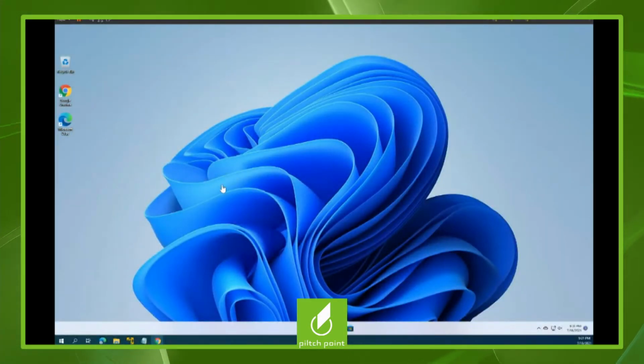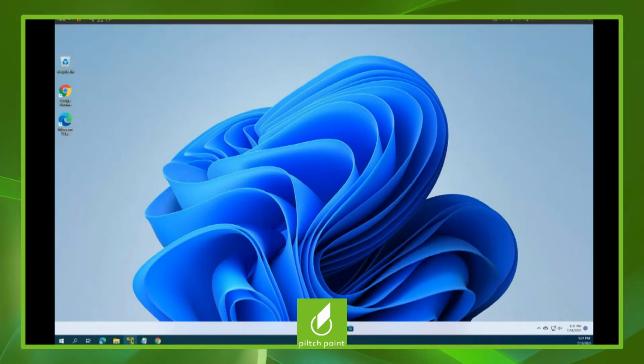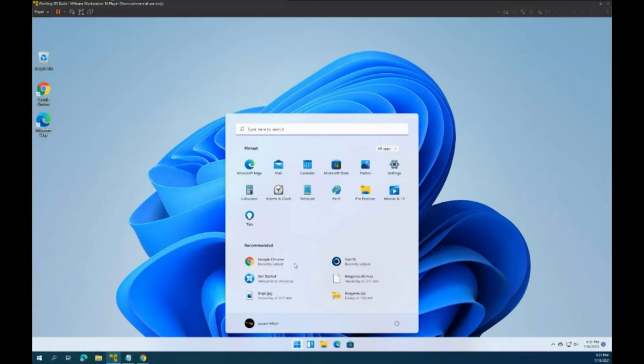So I'm sharing my screen here, and you can see this is the default Windows 11 desktop. And the first thing you'll notice if you haven't looked at Windows 11 before is that everything is centered by default. The Start menu, this is the Widgets menu. Oh, I hid the task view one second. But anyway, this is what your Start menu looks like. It shows things that you have recently used and should actually sync this across devices if you have Windows running on another device. Although I have found it does not necessarily do that.